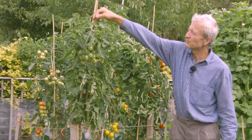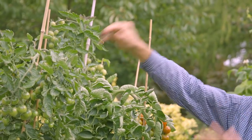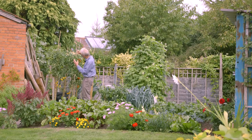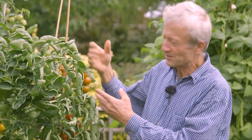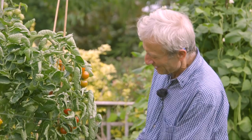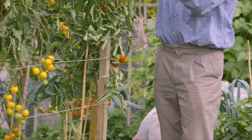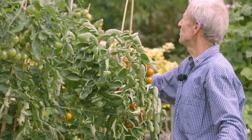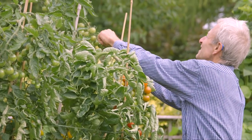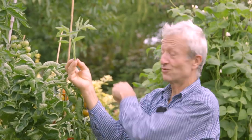And then you take off all side shoots like that. You don't want to let them make any more growth at this time of year. All the energy wants to go into the fruit, both growing the remaining ones and ripening them. So de-leafing up to the bottommost truss roughly, allowing all these top leaves because they're still working, but no new shoots. And you get new shoots popping out all sorts of funny places, like here is one that was growing on the end of a truss there. So you just watch out for that and take them off.